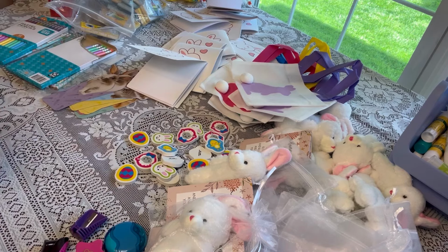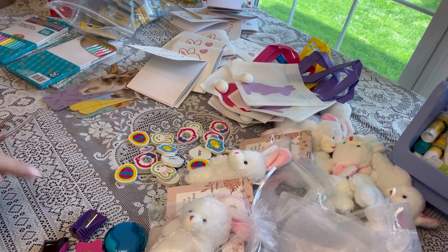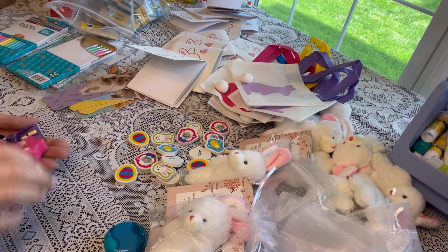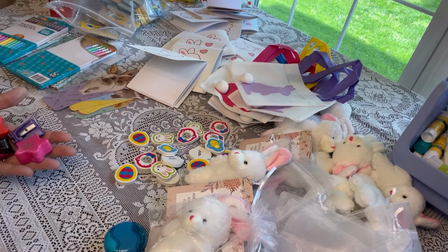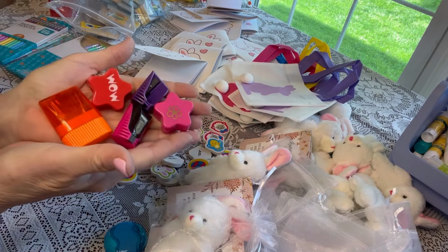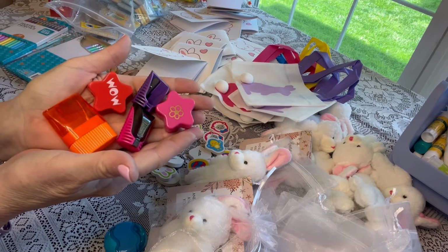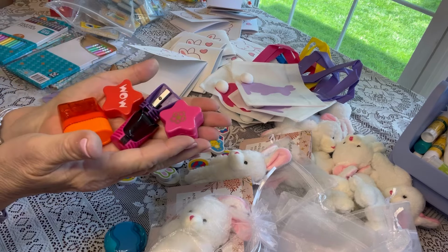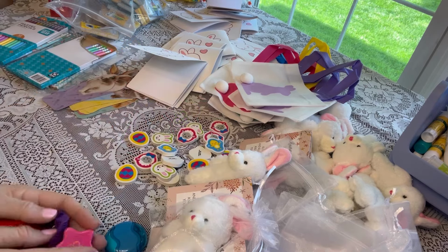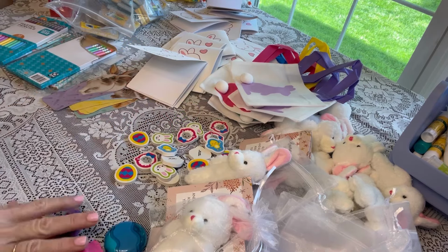All right, so I think we have everything ready to go. Oh, pencil sharpeners. I did include a pencil sharpener in every bag, and I tried to include pencil sharpeners that were not tiny, that were significant enough for a 2 to 4 year old to handle, and didn't have any small parts that might be a choking hazard.